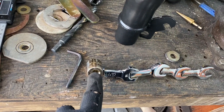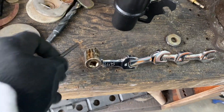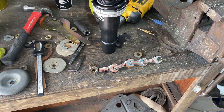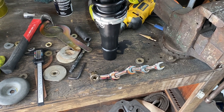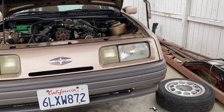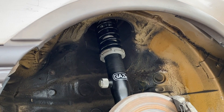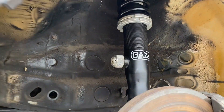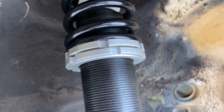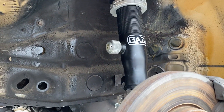Through that hole — which is a normal 19 — that is going to fit. Look at that, look at a well-oiled machine! This is what you have to do when you inadvertently sell your daily too soon before your other daily is driveable. All the front hardware is in. Obviously it's going to take some setting up but we are all in. I've wound the spring adjusters and I've got another inch to inch and a half to go if I want to.